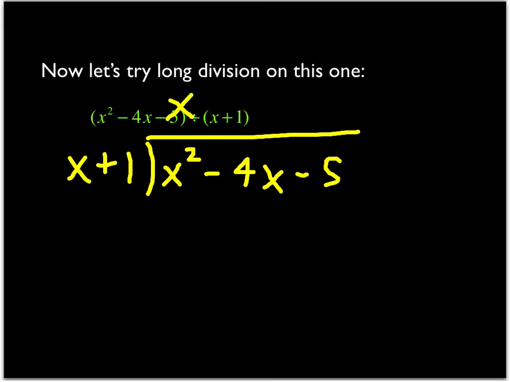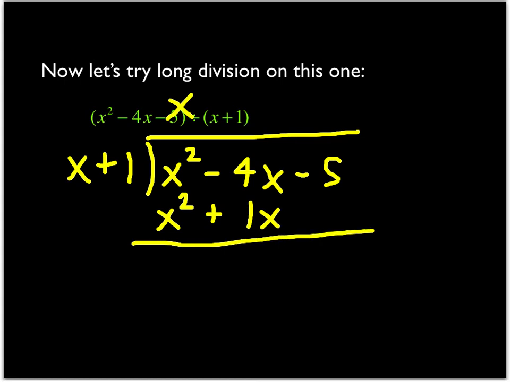So now I really have to do the distributive property. So x times x is x squared, and x times 1 is 1x. And I'm going to subtract once again. Now it's a little bit tricky to subtract these, so maybe a good strategy here: you might recall that subtracting is adding the opposite. So I'm going to make this a negative and this a negative, and now I'm just going to add these up again. When I add them up, x squared and a negative x squared cancel out. Negative 4x and negative 1x is negative 5x. Then I bring down the negative 5 again.